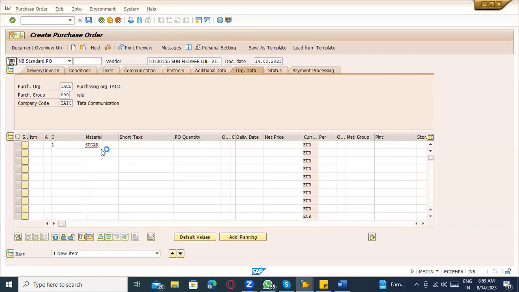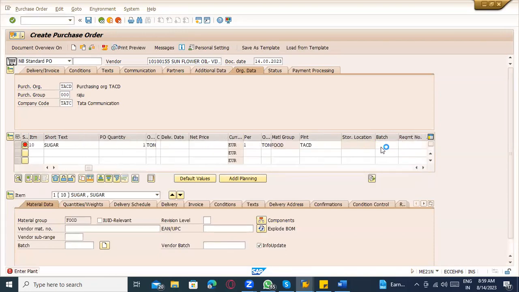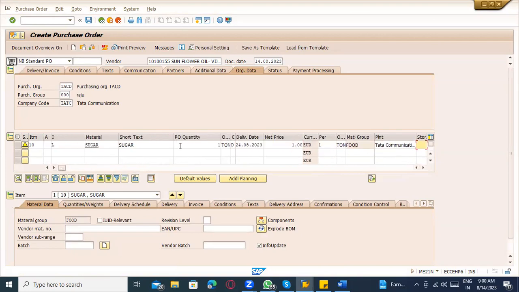Then I'll be ordering the sugar. I'll order only one, 1 ton, which I'm planning for preparation.